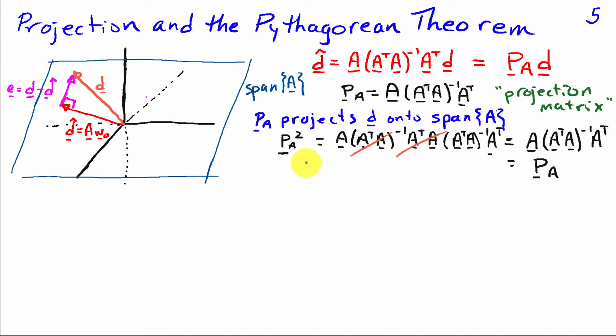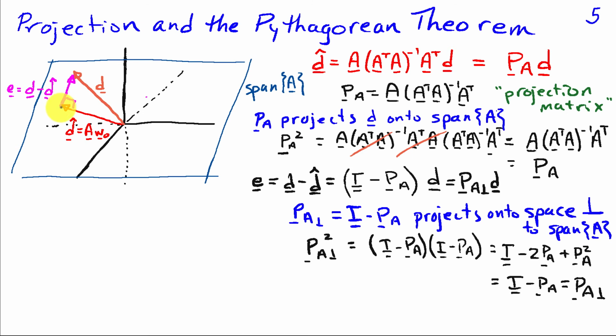Now, one of the very interesting things about projection matrices: if I apply P sub A twice, in other words, I multiply again by P sub A, and it gives me P sub A squared, I really shouldn't change anything because it's already in the plane. And indeed, you can run through the algebra. P sub A squared is P sub A, and you can continue this. P sub A raised to any power is going to be exactly P sub A.